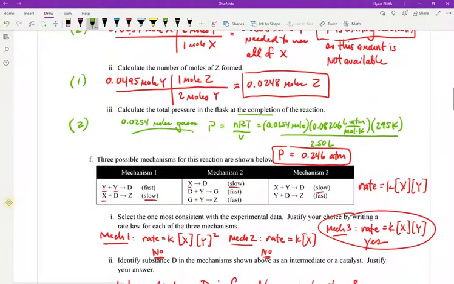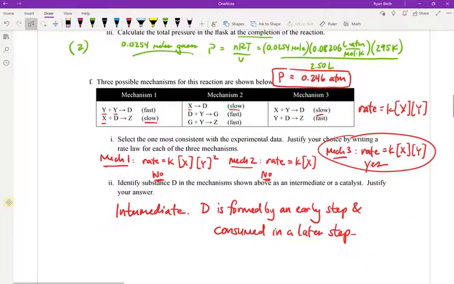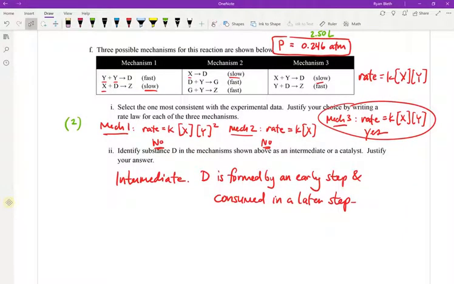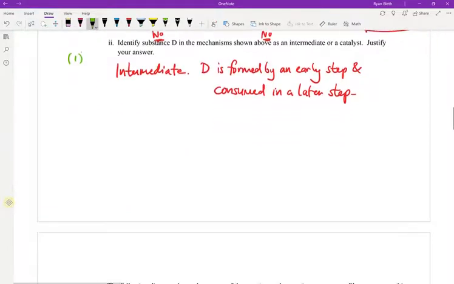For my mechanisms question, I would actually probably make this worth 2 points for my own scoring guide. And the way I would do that is 1 point for showing mechanism 3 is correct properly, and then 1 point for ruling out both of the other mechanisms properly. And again, I'd probably do half points on those first 2 mechanisms if you were able to rule one out correctly. D as an intermediate with an explanation, 1 point.